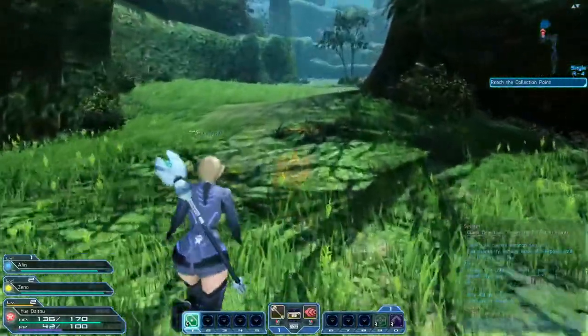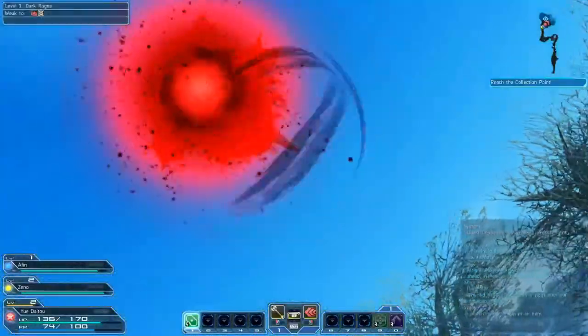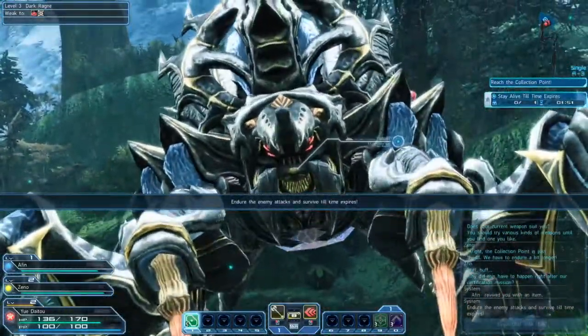Okay, now we have the first Foulspawn boss. We fight two bosses in that tutorial.